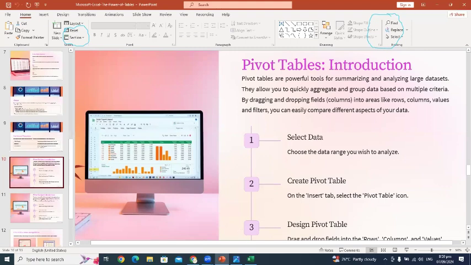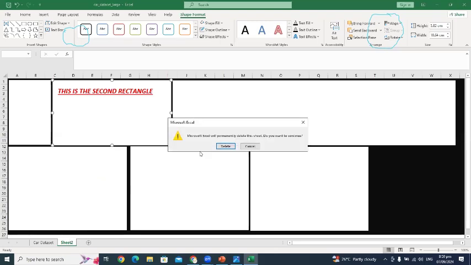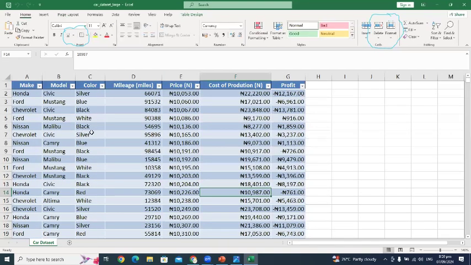So I believe we all have our, okay, let me delete this since we don't need this now. We'll still be coming back to this. I believe we all have our Excel sheet opened from yesterday, our car data set. Please, if you don't have it, it is on the WhatsApp group. You can go there and download it and open it so that you can follow us. So right now, this is where we left off yesterday. We left our data set in a table. Right now, it is still in the table, so we are good to go.